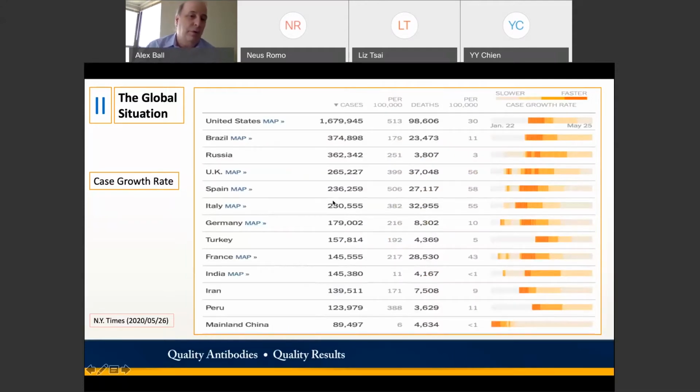If we look at case growth rate, and this list is quite extensive for all the countries that are affected. But what can show up, just based on what I can fit on this slide, were some of the countries that have been particularly hard hit and that were hit early. So as I said, the United States, close to 1.7 million cases, with almost, and at this point it's at 100,000 deaths. We see Brazil is getting hit more, and we see the case growth rate is indicated here.